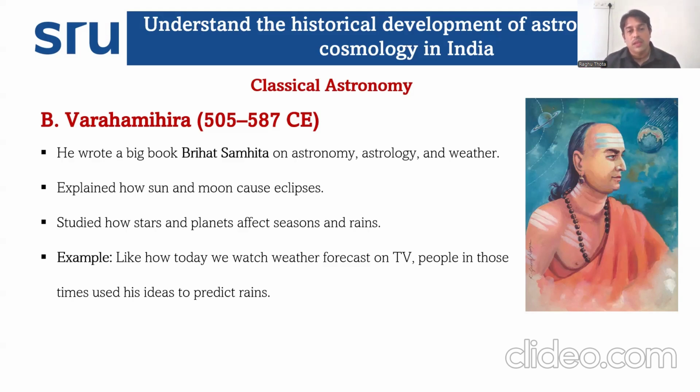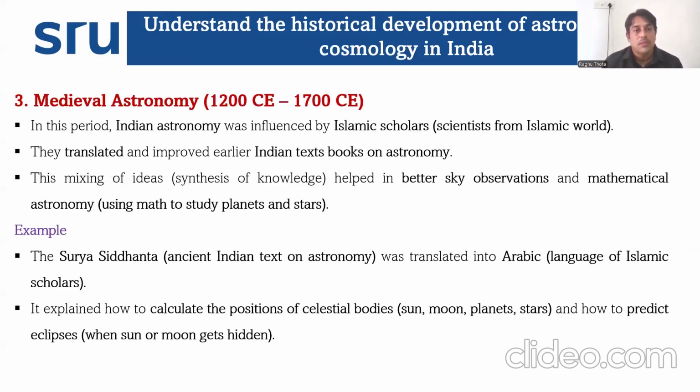For example, today we watch the weather forecast on TV. People in those times used his ideas to predict the rains. They used to follow the ideas of Varahamihira to guess the rains during ancient times. That is what the observations and research of our ancient people on astronomy were.